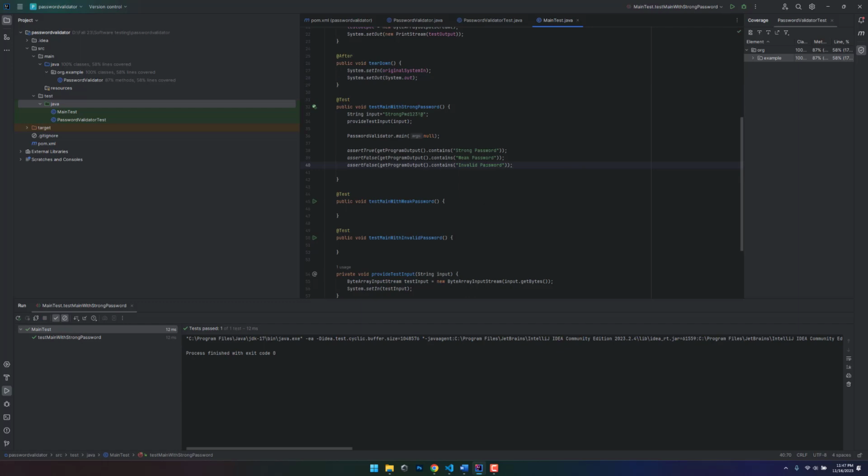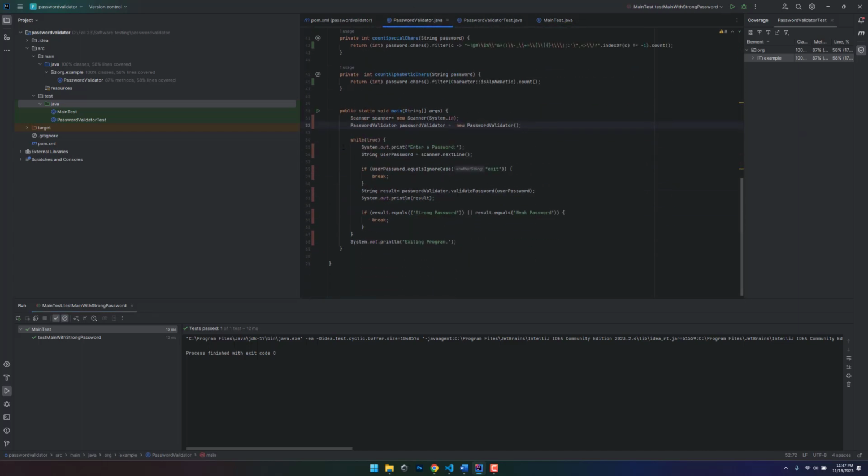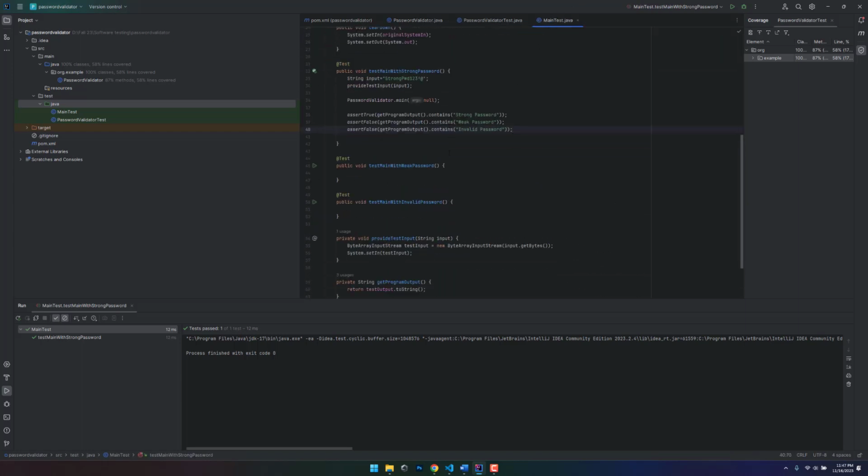Yeah, as you can see, this case passed because it goes through the main function. We can do a breakpoint later and then test. But what it does is it goes through this program, and if it reaches a strong password and breaks it, we will get our particular test output for the main function.